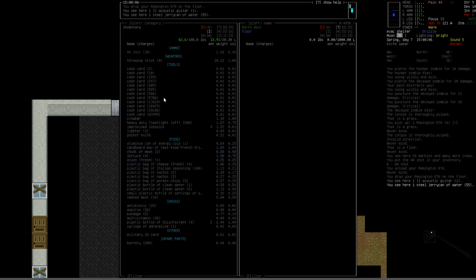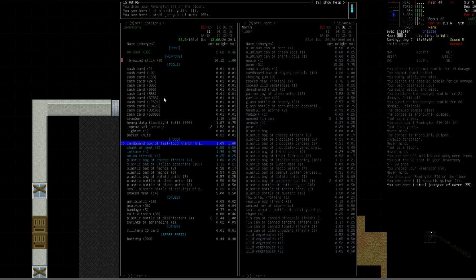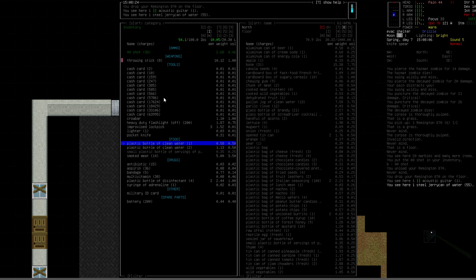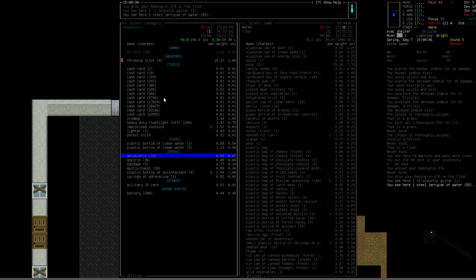Alright, all of that stays. Let's switch this to our food pile though. Drop off a bunch of this. Nachos. And we'll go ahead and keep the bottles of water. We're up to 14 smoked meat. That's a good thing, but I'm going to go ahead and drop the pile into our general food pile for now.